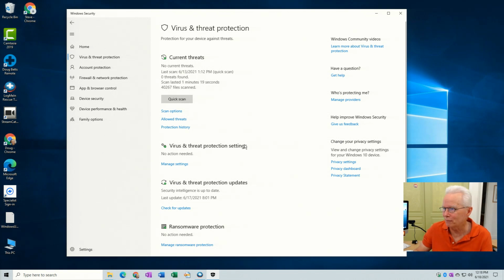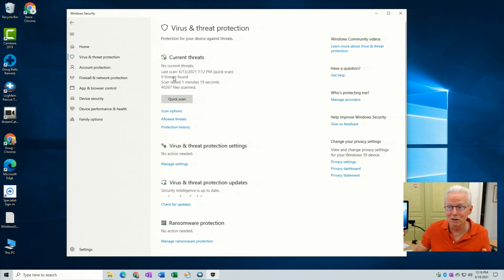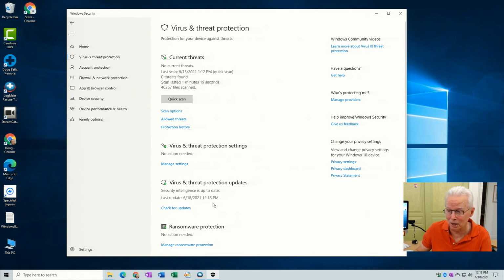And the virus definitions, if we come down here to the shield icon, click the right mouse button and check for protection updates. If I click on that, this shows that the last update was June 17th at 8:01 p.m. So that's yesterday. It did a virus definitions update. What good does the virus definitions update do me if it's not going to do a scan right now? So right now it's still looking for those protection updates and it just did an update. But still, that doesn't trigger a scan. So how does that help me if I've got new protection updates and it's not going to do a scan?